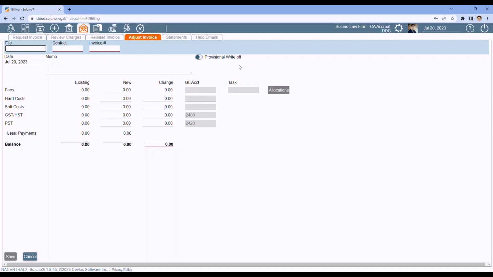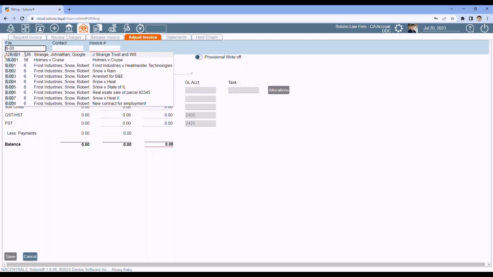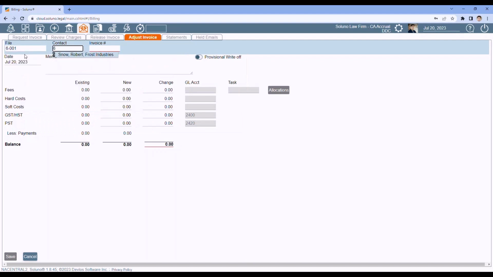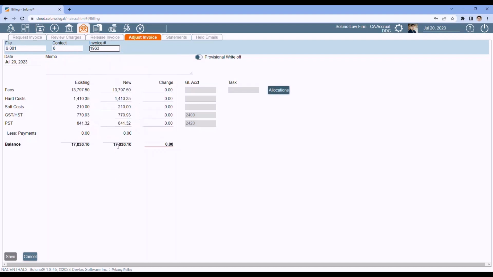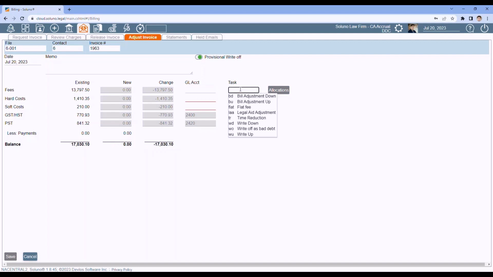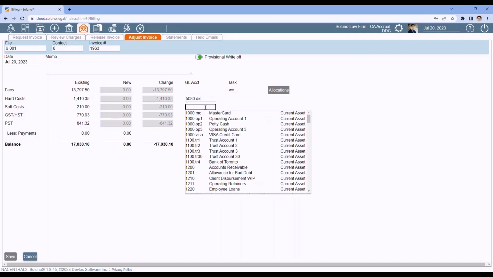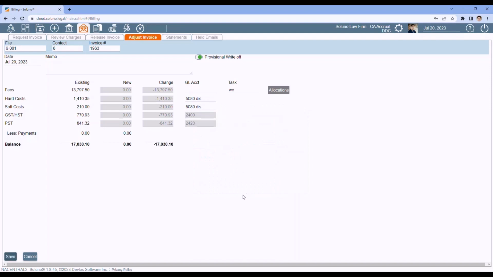It's an admin setting. So maybe I decide on the file I've been working on, 6001, that I'm not going to get paid on that last invoice this year. So I can select that invoice, July one that I just did today, for $17,000, and I can just do provisional write-off. I still have to fill in the codes, write off as bad debt, bad debt disbursement, and it'll write that invoice down to 0 for me.